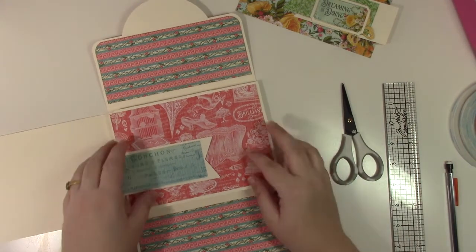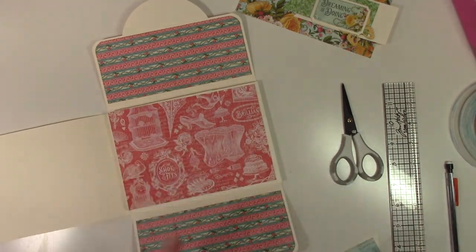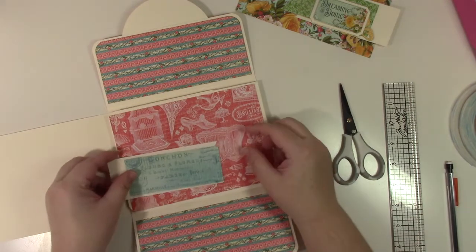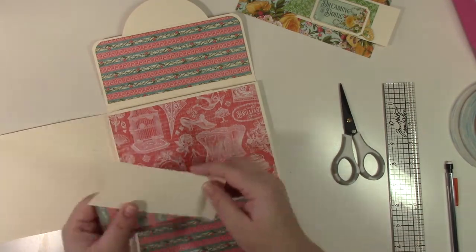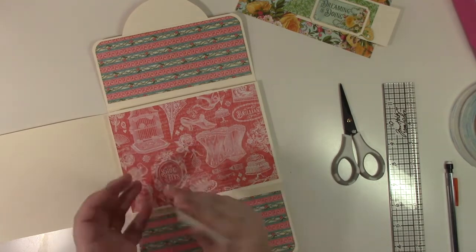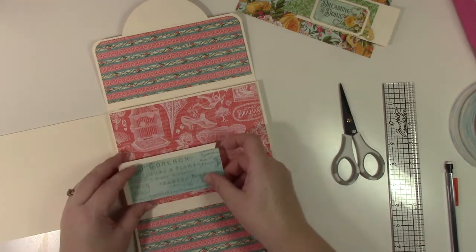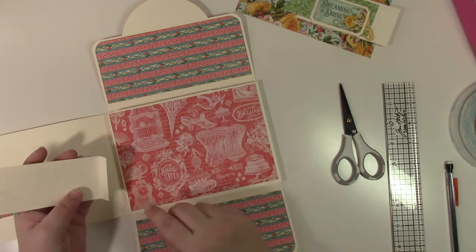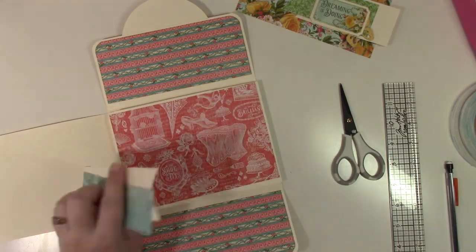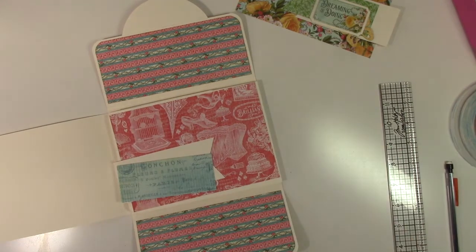So these need to be punched and inked, and then I think I'm going to magnetize my flag so it stays down. And then I'm going to leave this open so you can either do journaling or small stickers or whatever you want. But I think it's a good spot for journaling. So you put your picture here and then you write down a little thing about it. I thought it was a great idea. Okay, let me get working on that.